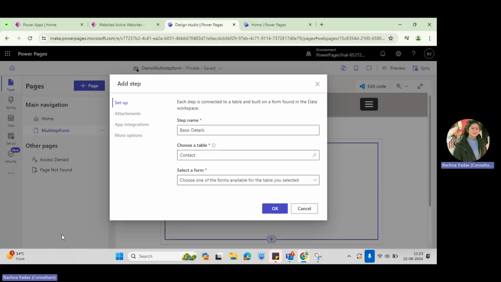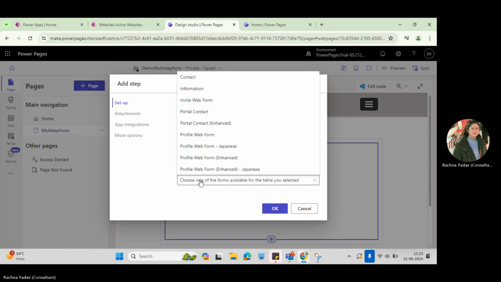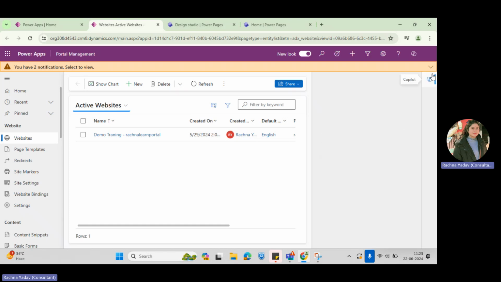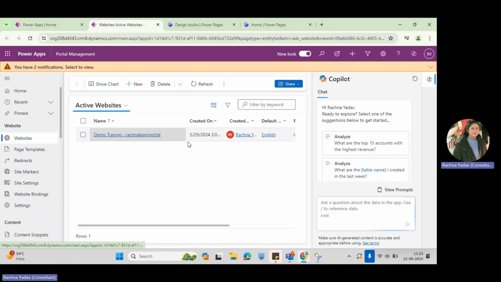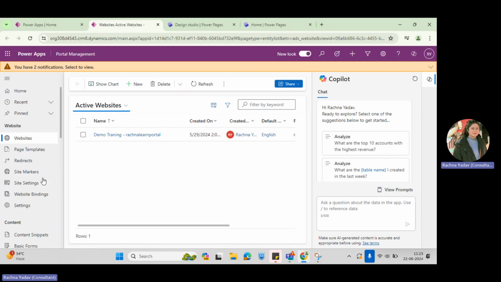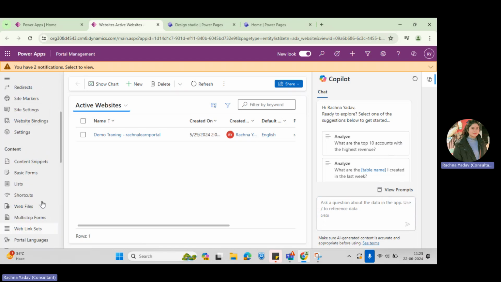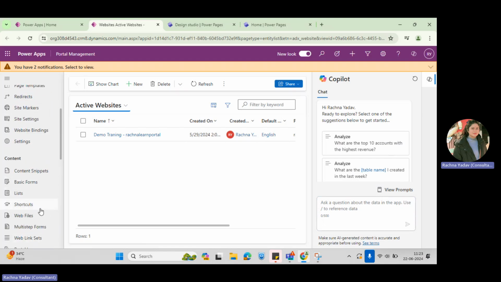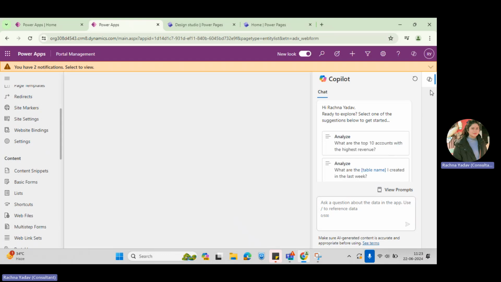So I will take the contact table name, and I need to select which form I want to use to take the basic details, so that I can select, but leave it for now. Let's see whether it's loaded here now. So you can see I have my app here, and these are the list of components available for the Power Platform. So I'll go to the multi-step form.